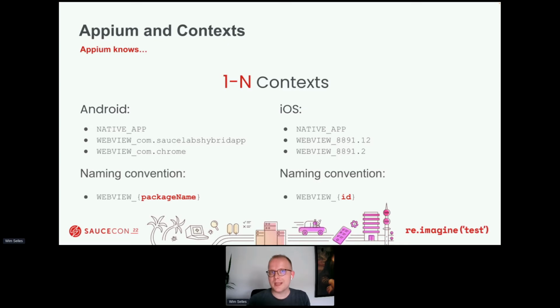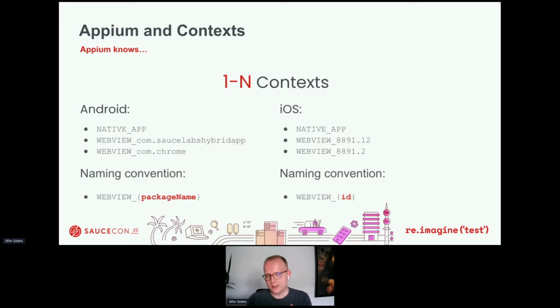This is already one of the downsides of web views. For Android, we can already determine which application is connected to that web view, but for iOS, we cannot. We cannot rely on the numbers we get back. Those are random numbers. You could now see 8891.12, but tomorrow you can see 1235.78. You cannot rely on that. That's also one of the downsides of automating this. But on the other hand, there are also workarounds, and we will cover those workarounds also today.